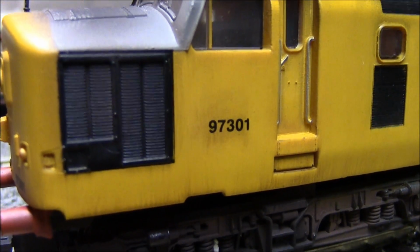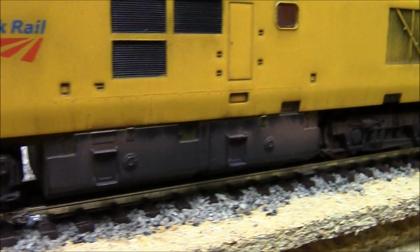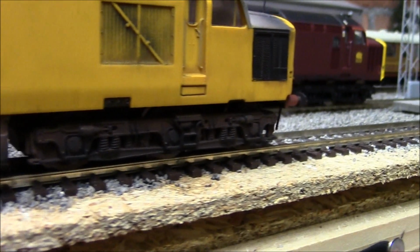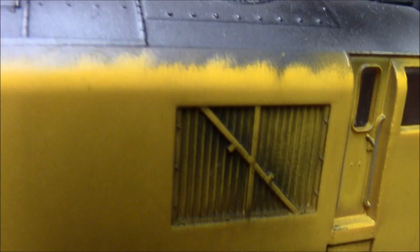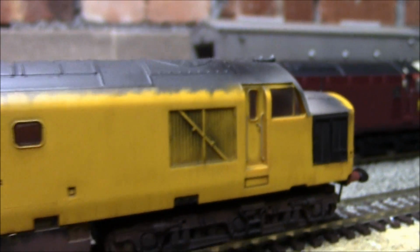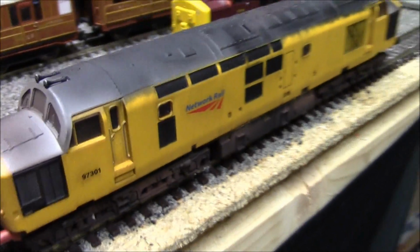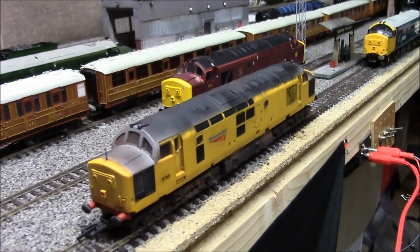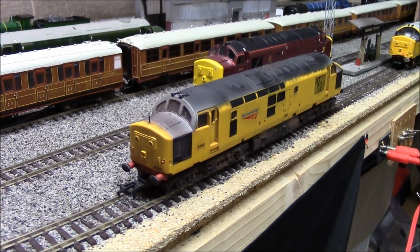If I just get in nice and close there, you can see the dirt marks around the numbers. Again, a nice weathering job on the bogie trucks there, and you can see the weathering really nicely, and also in the grille and around the doors. So fair play, this engine is looking, as I said, much better. So I'm going to put it onto the main running track and give it a run for you guys.